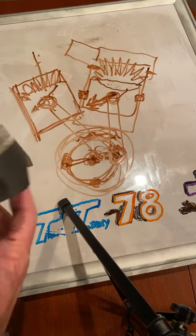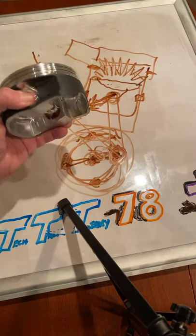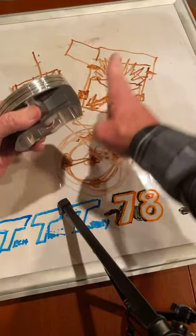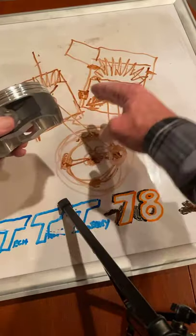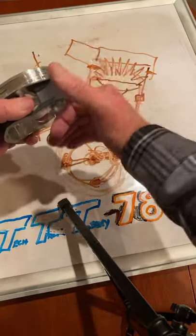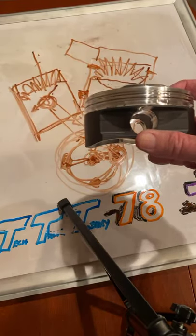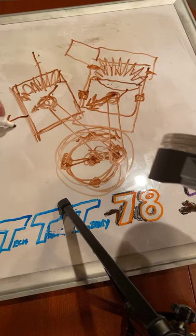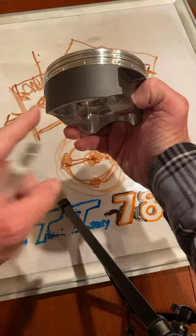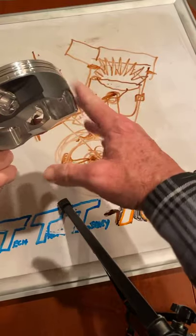So this is what the rear piston should look like. It should have this notch here so that the front piston can go by, and so the rear piston can go back and forth by the front cylinder and the front piston, because the major thrust, again, is on the back of the cylinder. Major thrust is here, so you need a full skirt on the back. Almost every engine has the back as full skirt, and the minor thrust is on the front.